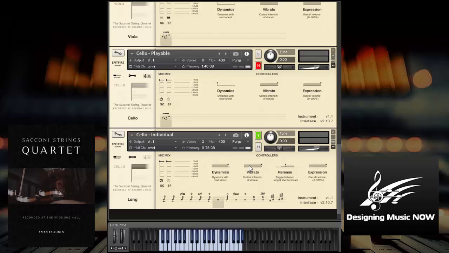Absolutely beautiful. Now, you can also set the vibrato to various MIDI CCs, so let's check that out. The vibrato on the cello. Unbelievable. Really, really nice. There's the long and short releases. An expression on the volume there if you want to change those things. All right, so here's a marcato attack. Lovely. Here's the long flautando.